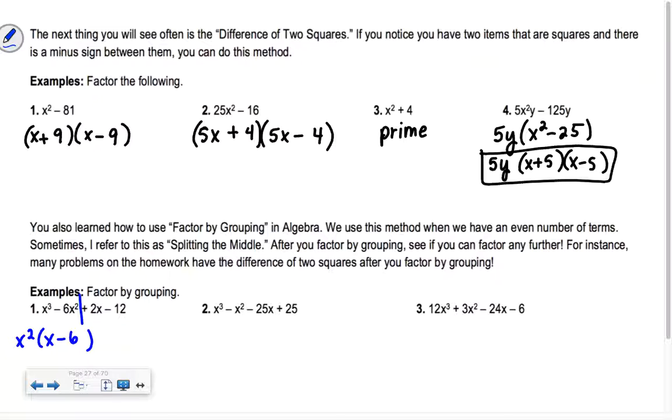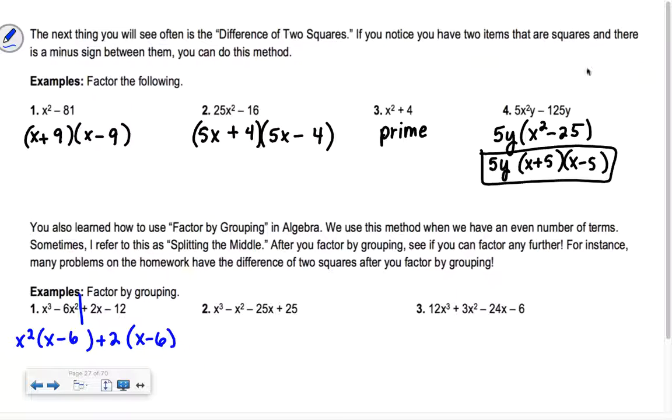Okay, now I'm going to cover up the left-hand side, and I'm only going to look at the 2x minus 12. Does that have a GCF? 2. Now, ideally, if I can get the same thing, this x minus 6, that's what I want to do. So am I able to have x minus 6 in parentheses and pull something out? Yeah, a 2, right? So if I have the exact same thing, that x minus 6, it works. I can pull a 2 out. Now, I always pull out a number and a sign. Okay, so what's the sign with the 2? A positive, right?